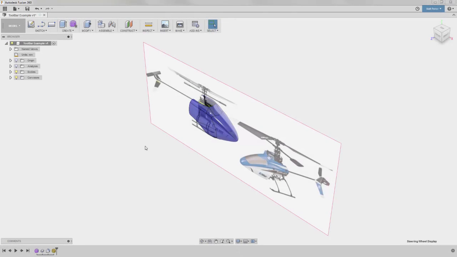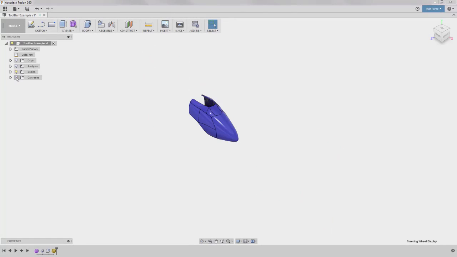When using Fusion 360, it's important to feel comfortable in the software, and controlling how your model is displayed is something that can help you better engage with your design. To focus on the 3D model, I'll turn off the canvases by clicking the light bulb icon in the browser. Then, I'll expand the Bodies folder and turn off Body 1, which is a surface inside of the model.